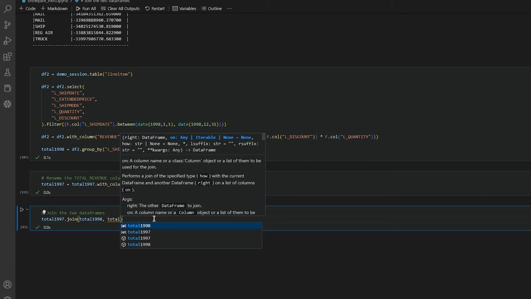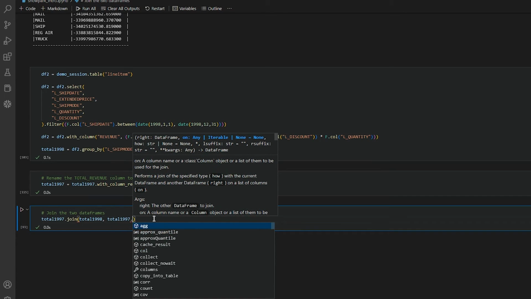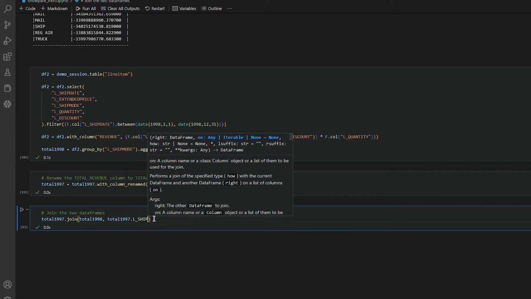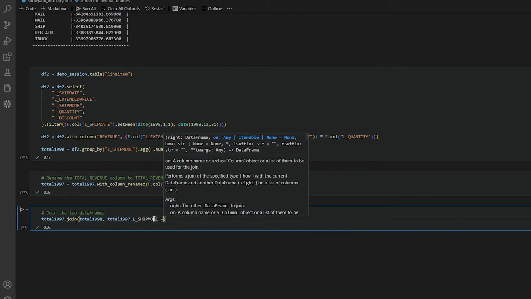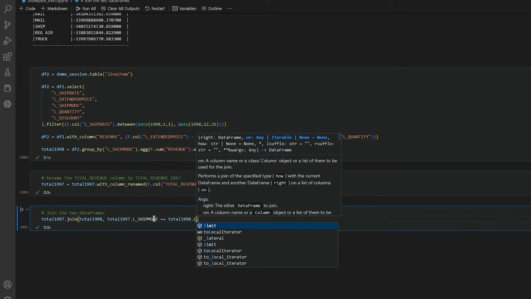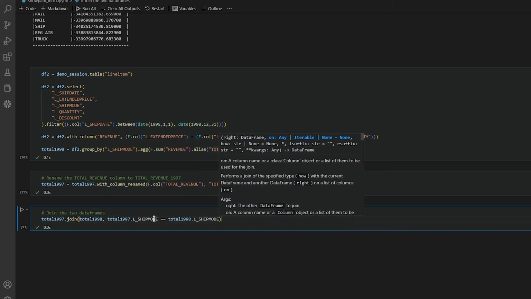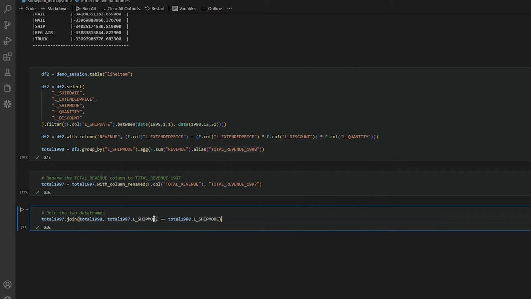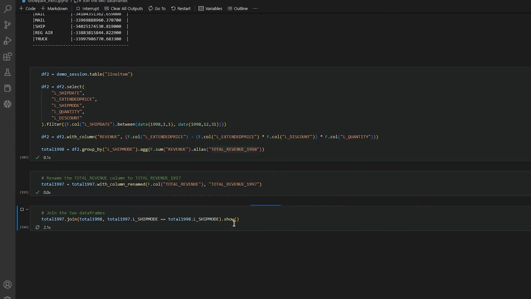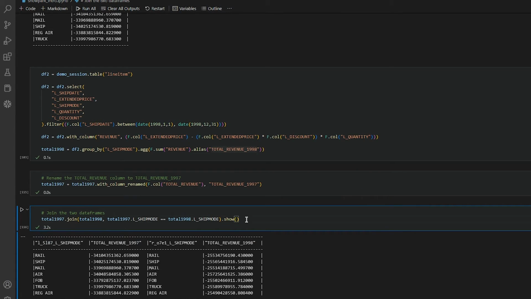So that is total 1997 dot L_ship mode equals total 1998 dot L_ship mode, and that's going to do that join. I'm just going to do .show here. And there we are. We have something that looks a little ugly, not exactly what I want, but we can deal with that in a minute.